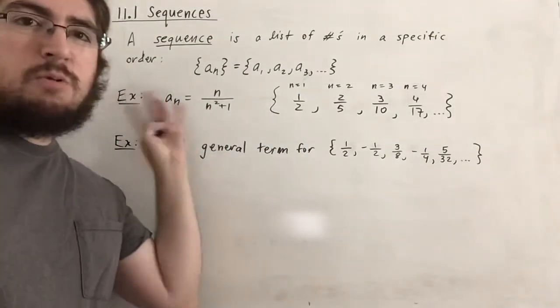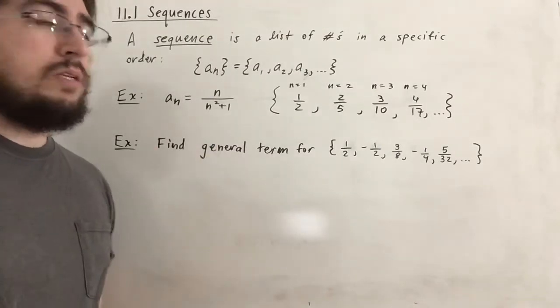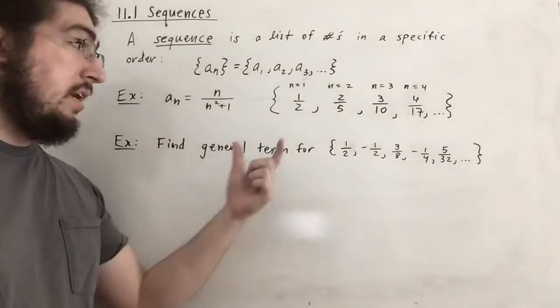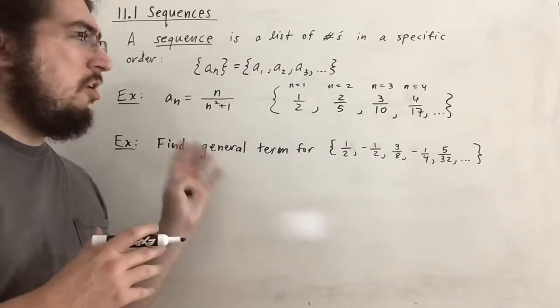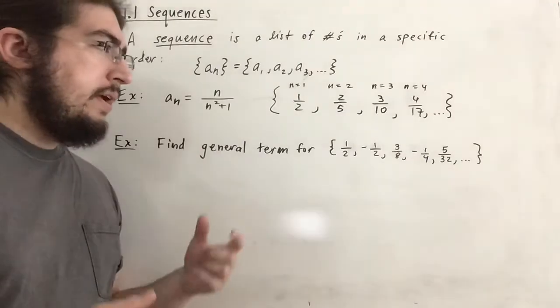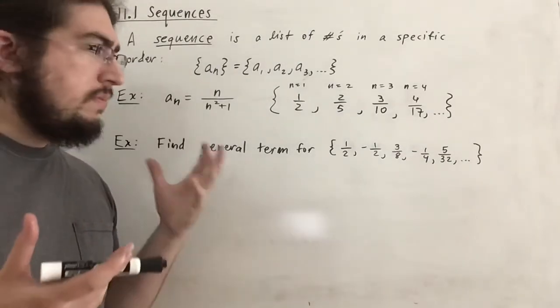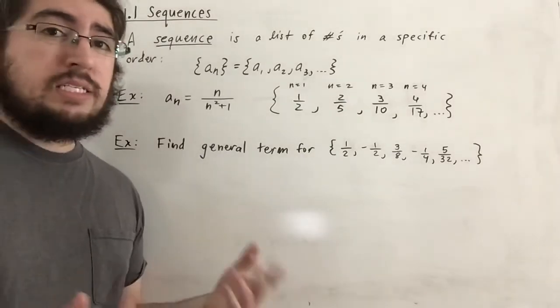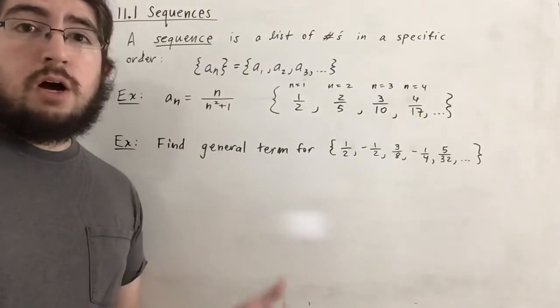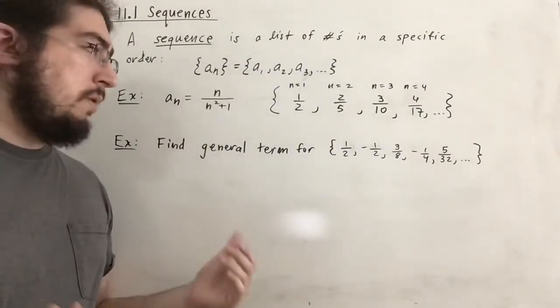I didn't even say what to write in this example. I'm just giving you an example that given a general term, we can find the sequence. Now, vice versa, given a sequence, we can actually try to find the general term. It's actually not always one-to-one, though. Since a sequence is a very broad statement, you can actually just pick random numbers and call that your sequence, and there's no rhyme or reason to what the terms are. There may be ways of finding the general term, but not always, is basically what I'm trying to say.